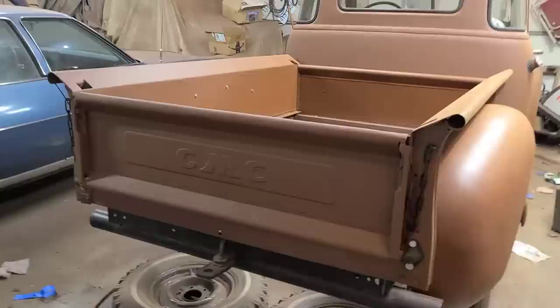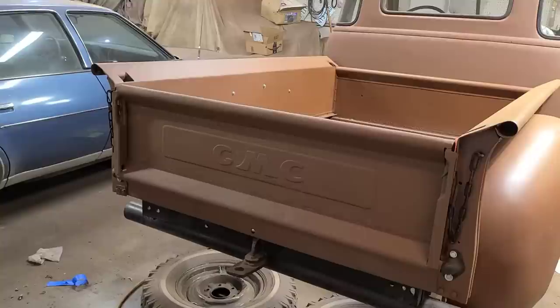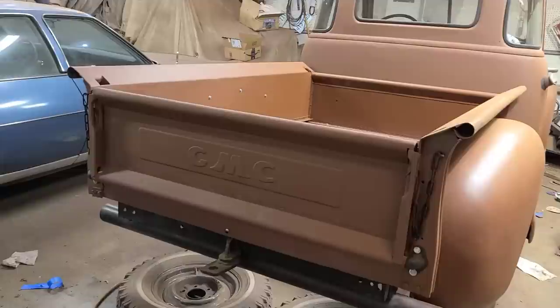And there it is. And you know, if you stand way back here and look at it from this angle, it actually looks pretty good. A guy'd almost be tempted to smear on some dent eraser in a can and sand it out and make a driver quality tailgate out of it.